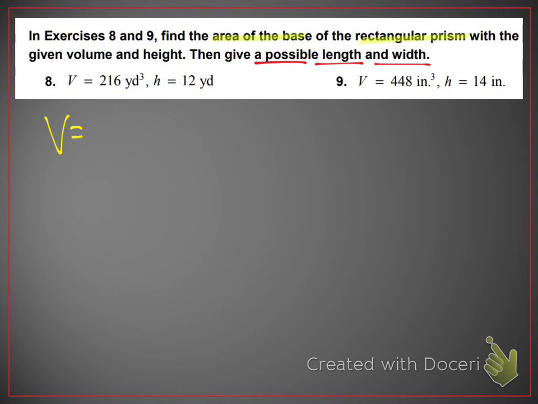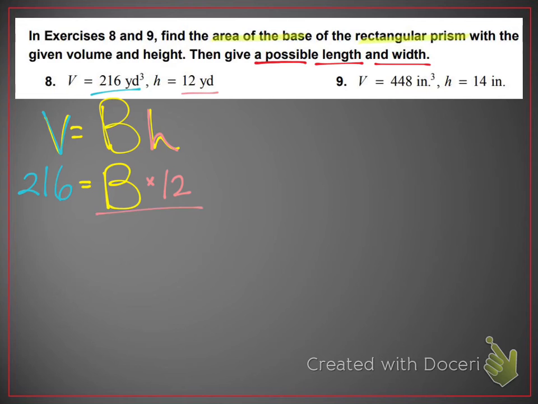So let's start with the volume formula of any prism. Volume equals area of the base times the height. I told you when you're finding the area of the base, do not replace this with the formula. Just keep it a capital B. It represents the area of the base. I'm looking for the area of the base, so leave it like that. What we can do is plug in volume. What is the volume in this question? 216. Go ahead and plug in 216. I don't know the area of the base, but I want to find it. And then plug in the height. What is the height? 12. So what is the 12 doing to the area of the base? It's multiplying. So how do I solve for the area of the base? Divide.